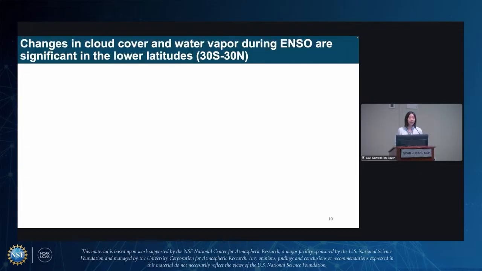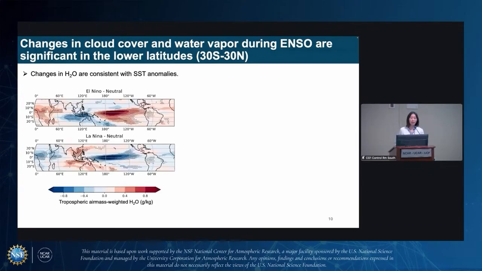Okay, so now I will show you some results. First of all is this MET-only scenario analysis. What I'm showing first is these changes in the water vapor during El Nino and La Nina compared to the neutral conditions, and I narrow it down to the 30 south to 30 north latitude band. That's where the most changes occurred, and the changes elsewhere are relatively small. And I also further dotted the regions with significant changes at the 90th confidence level.